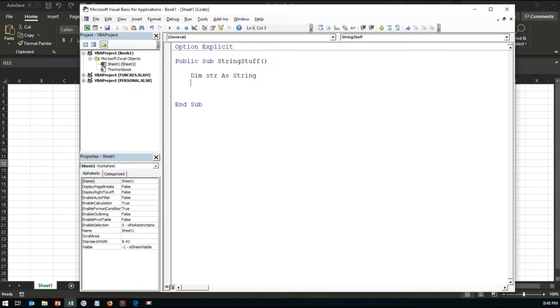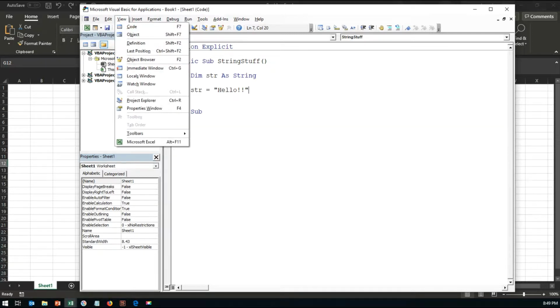We'll get to some of that later, but let's use the Left. Strings, for one, are not objects, so you don't have to use Set, whereas objects like a sheet, an ActiveX object, a workbook, or an HTML document when you do web scraping, all those are objects. You've got to do Set thing equals something, but we don't have to do that for strings. So what we're going to do here is just string equals hello. So there's what my string is.